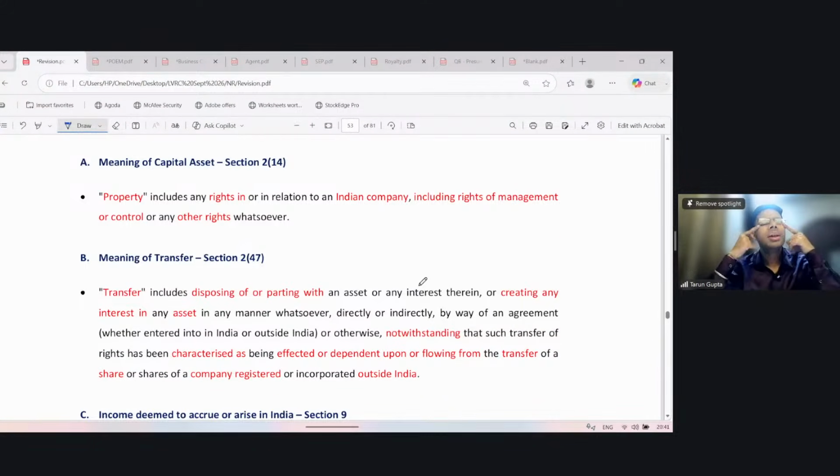So it says if there is a transfer of shares of a company outside India, and in pursuance of such transfer there is a transfer of controlling interest in any other entity, then such transfer shall be treated as a transfer for the purpose of section 2(47), that is, for the purpose of the capital gain head. So two things are amended: the definition of capital asset is enlarged and the definition of transfer under 2(47) is also expanded.